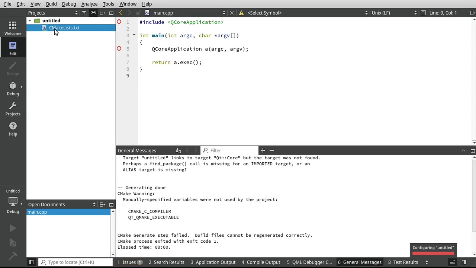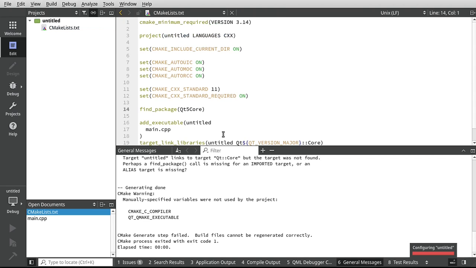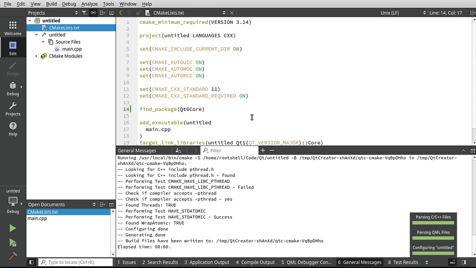Now this is a weird little bug and I'm not sure where it's coming from here. Whatever is generating CMakeLists.txt is not doing it correctly. You see this find_package Qt5 Core. I couldn't figure out why nothing was populating until I went in here and saw that and said, oh, well, we're working with Qt 6. So let's go ahead and save that. Magically, everything just pops to life and it finds everything that it needs.